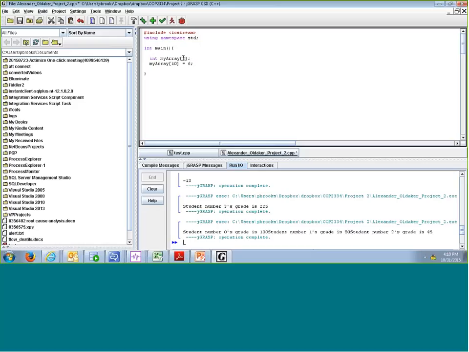So if we declare a 3-element integer array, we should only be able to address my array 0, my array 1, and my array 2, correct?